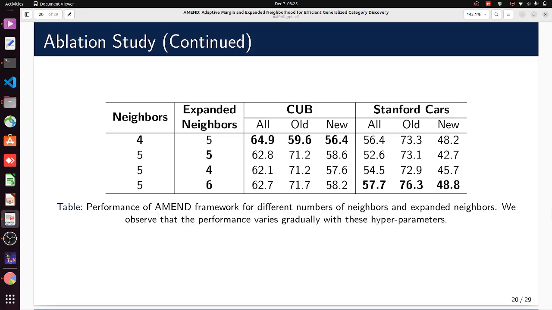The number of neighbors and expanded neighbors are hyperparameters, but it can be seen that while varying them, the performance varies gradually and gracefully across all the datasets.